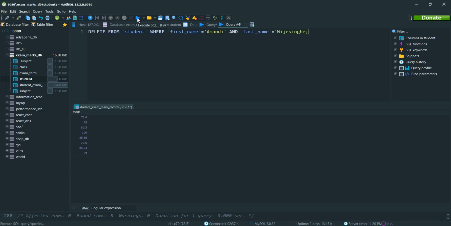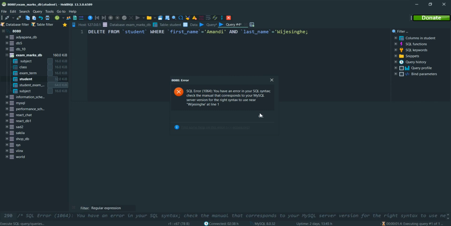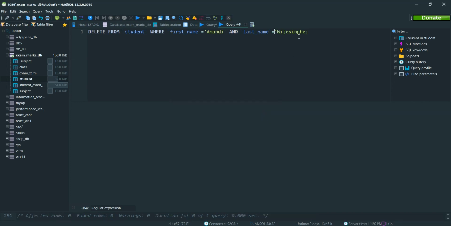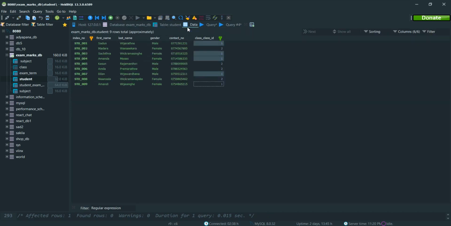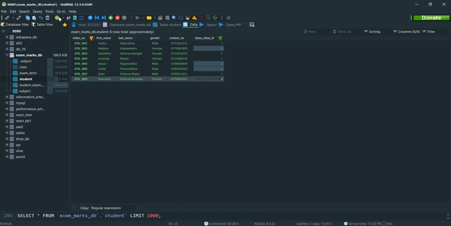Delete from student where first name equals Amandi and the last name equals Jayasinghe. Here we are missing an apostrophe. Amandi, which is single. So it has been deleted, as you can see.